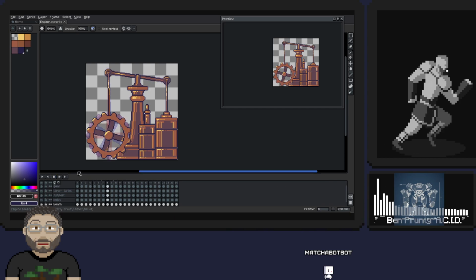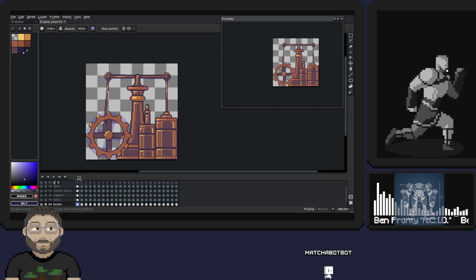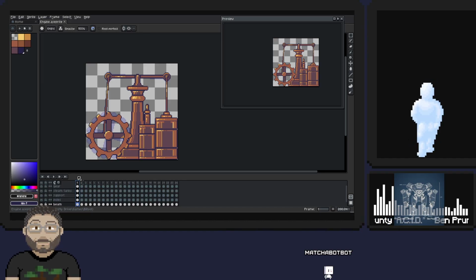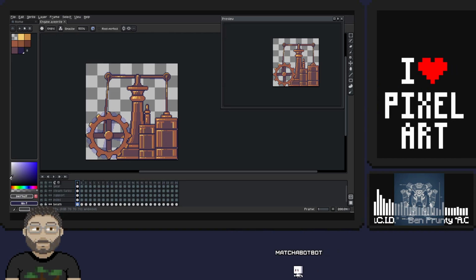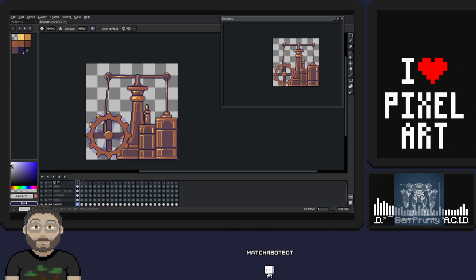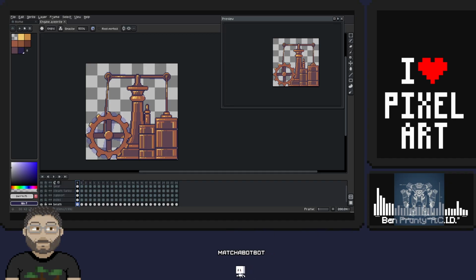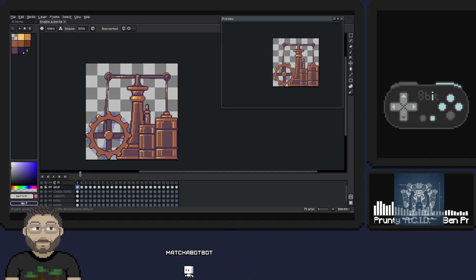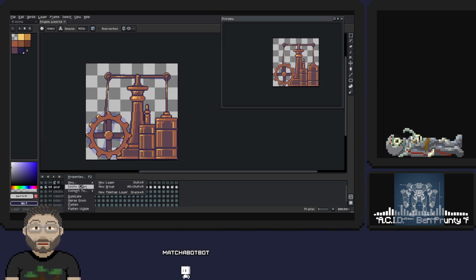So let's go to the first step. We're just gonna do basic gray. Lighter than that. Like that. I'm just gonna add a new layer.